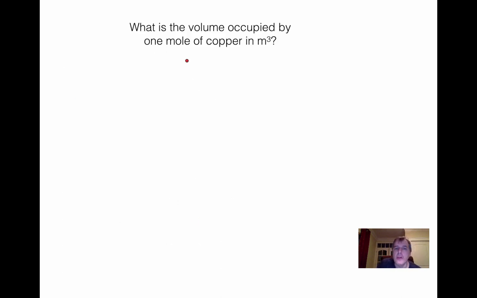For example, what's the volume occupied by 1 mole of copper? And let's say you want the volume in meter cube. From the information you were just given, you might need the molar mass. I won't tell you what you need for this calculation, but if you need the molar mass of copper, you look it up in the textbook. We saw it a minute ago. This is really a question. You should try it. I'll give the answer in a minute, but you should pause now and do the calculation. What's the volume occupied by 1 mole of copper? Give the value in meter cube.